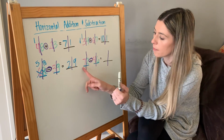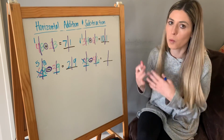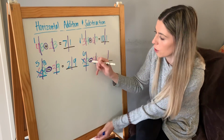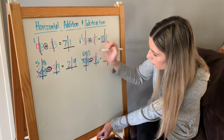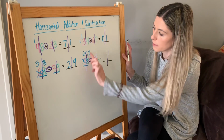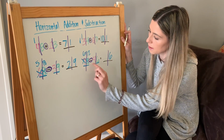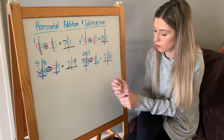We're going to borrow from the neighbor, borrow from the 7. So I'm going to cross out 7. It becomes one number less. One number less than 7 is 6. And then that helps me bring 10 over to the 2. So 10 plus 2 is 12. So I cross out the 2. My new number is 12. Now I have 12 minus 6. 12 is in my ones place over here. Minus 6. My answer is 6. And I have 6 in the tens place. Minus 4. 6 minus 4 is 2. My answer is 26.